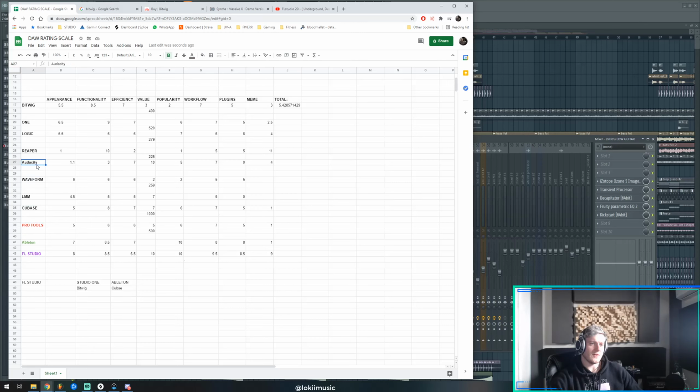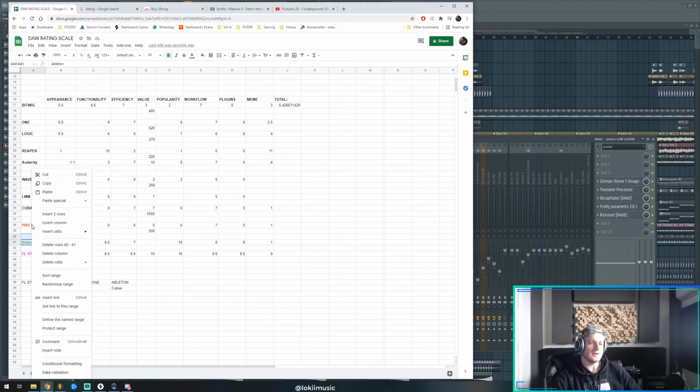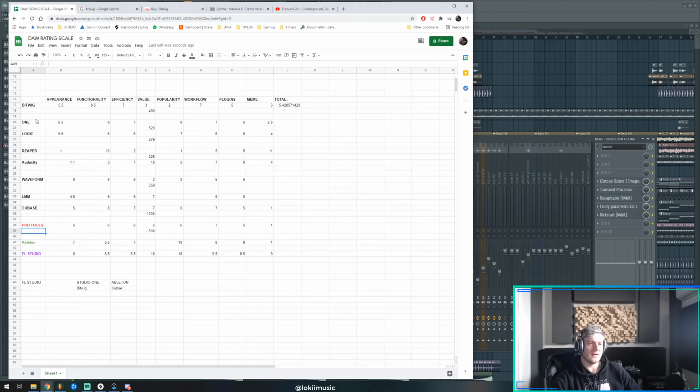Waveform, no one uses. Audacity, no one. Reaper just does everything, but no one can figure it out, so it's too complicated. Logic is only for people who use Macs, so why would you ever use it? And why would you ever use Logic over these ones? Right? Doesn't make sense. And then Studio One is kind of just a banger. Studio One is like Pro Tools meets Ableton meets Cubase. And then Bitwig is kind of like Diet Ableton, but I don't know. It's just not as developed yet.